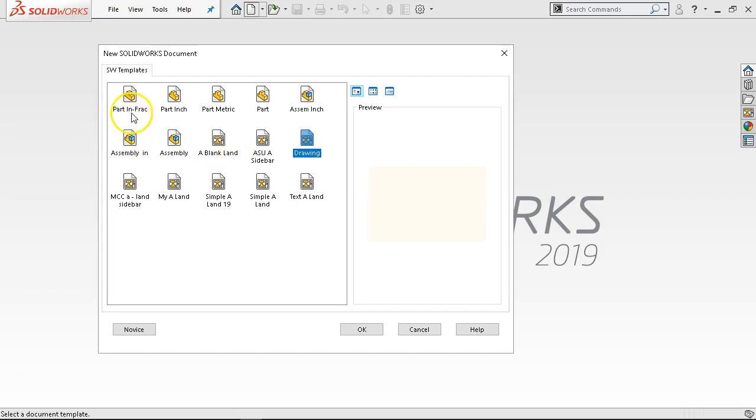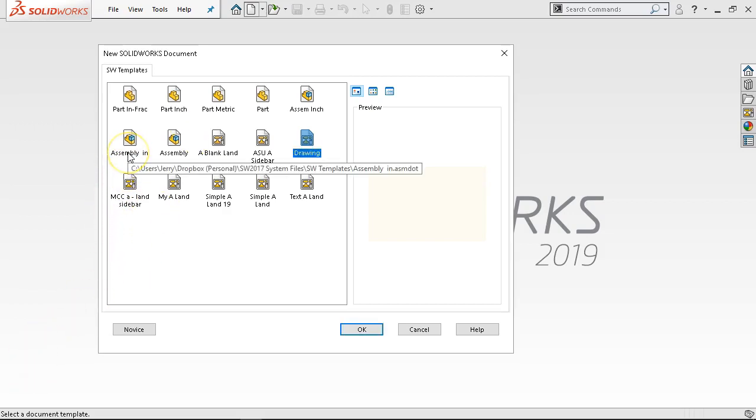So my part, inch, and fractional inch served a purpose. The standard inch, metric, those I can pick. Most of the time I'm in such a habit of picking inch that I will pick inch even though I'm going into a metric part, and then I have to change the units over to metric anyway.